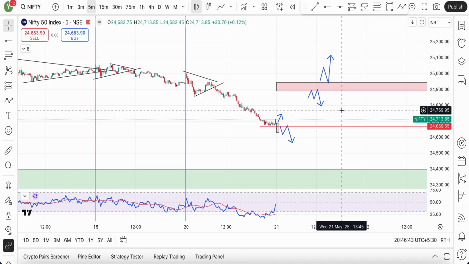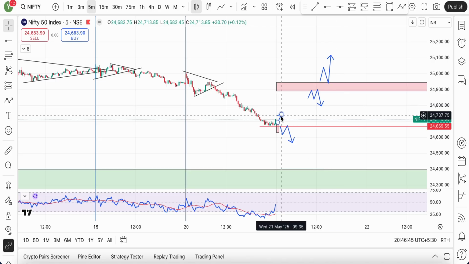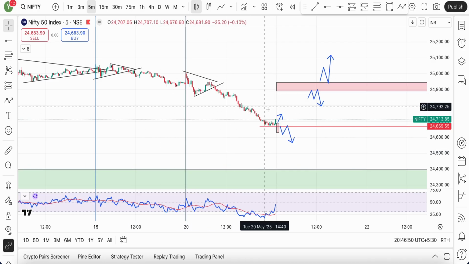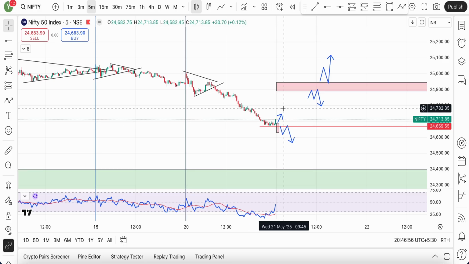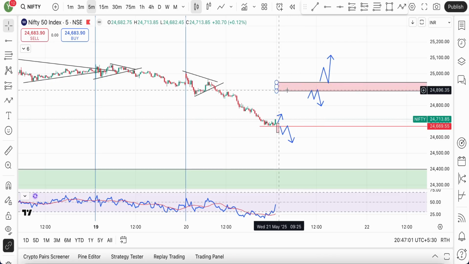We have explained a couple of scenarios. The first scenario is the same as the first setup that we discussed yesterday, with the day's low being taken out with a bearish candle. The high of the bearish candle gets taken out, we can expect an up move, and for this up move we should keep this particular zone as the first target. But again, price action is supreme. Please only focus on the price action and take your trades accordingly.